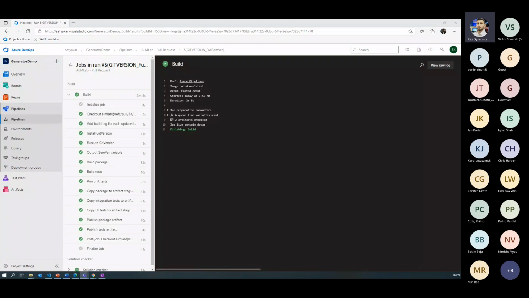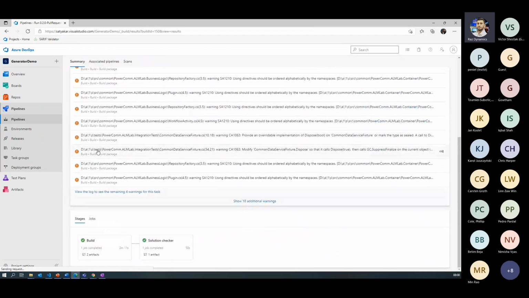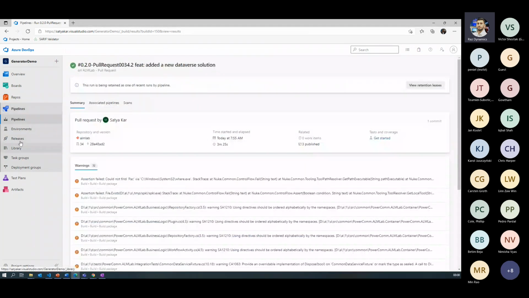Great. From an actual solution packaging perspective, one of the problems that used to occur a lot in the past was the process of merging solution changes, right?